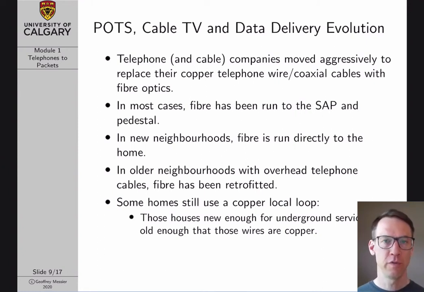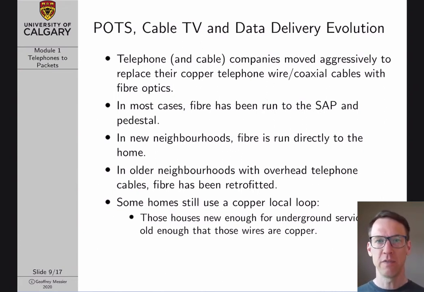Nowadays, all homes currently being built and most homes in newer neighborhoods do have fiber optic cables run directly to their house. If you're like me and you live in an old neighborhood with overhead power lines, I also now have fiber optic cable directly to my house, because they were able to hang the fiber on the telephone lines or the telephone poles and retrofit the neighborhood.